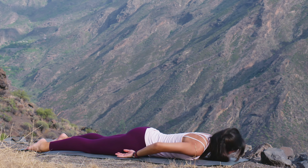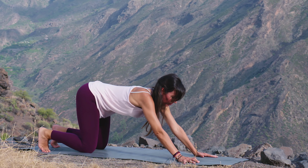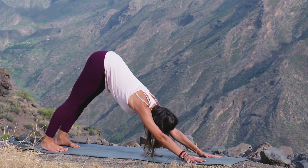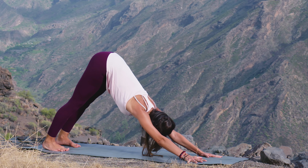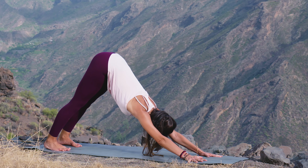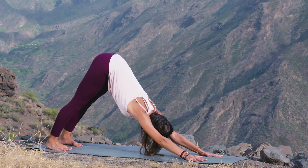Bring your hands to the mat and press yourself up into downward dog. Use this downward dog to really lengthen the lower back. Move the pelvis up and back and try to bring your heels to the mat to create space between your vertebrae. And then take deep inhales and exhales.